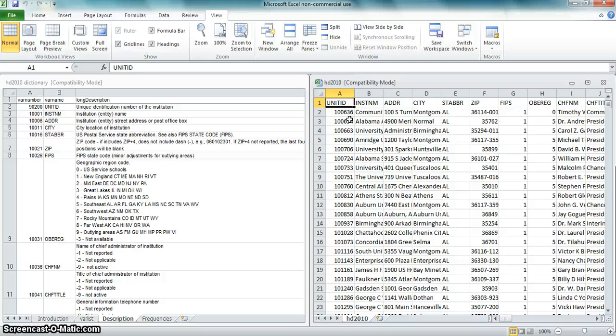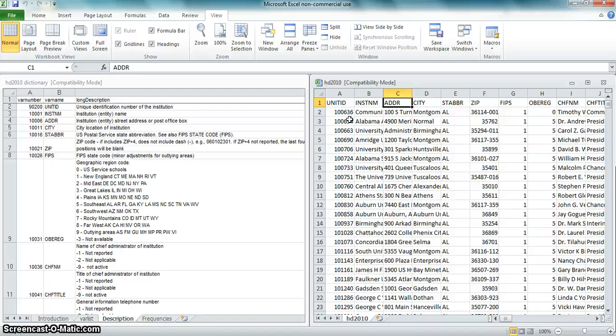As you can see, the unique identifier number, institution name, here's the address and the city. Personally, like I said, we just want the unique identifier, the name, the city, and I'm sorry, probably the state also. So we need 1, 2, 3, 4, 4 items from this file. So I want to get rid of everything else.